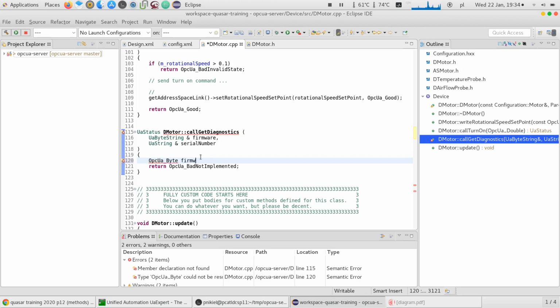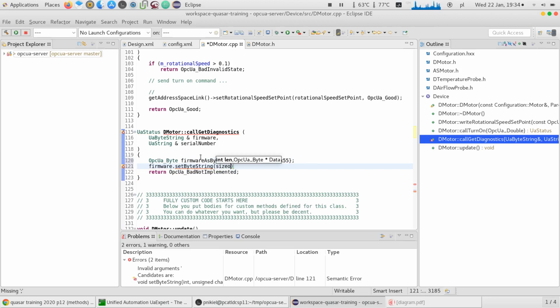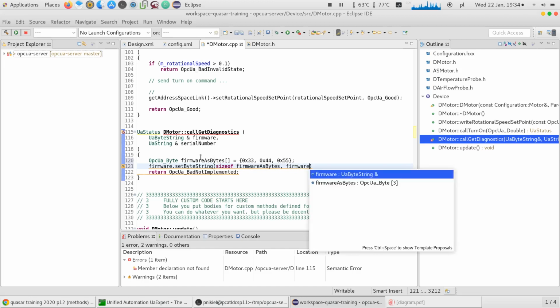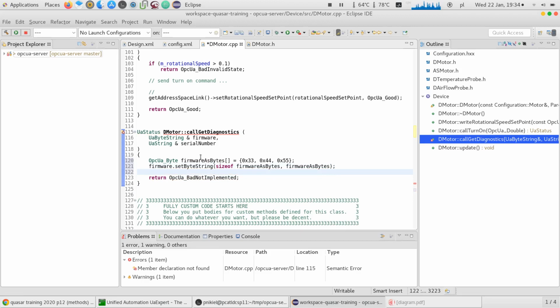Firmware as bytes, let's say, and I'll use this new fancy way of initializing in C++. It doesn't really matter. Then I do firmware set byte string, and I have size of firmware as bytes. And here, don't kill me, of course I know I should divide this by firmware as bytes, element number 0, but I'm trying to really keep it concise. And firmware as bytes. Okay, and so this I can return.